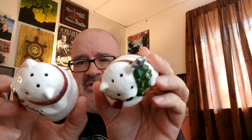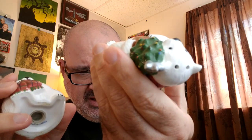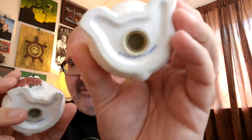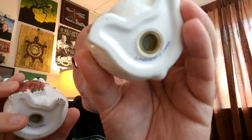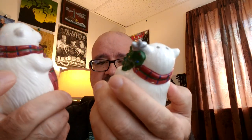Perfect for the holidays — get it before Christmas. We have these little polar bear salt and pepper shakers. These ones are actually made by Faultscraft. So these are really good quality. Again, these are really large, so when you fill them up with salt and pepper you don't have to worry about filling them up for a while. They'll definitely get you through the holidays and they'll look great sitting on top of any holiday table setting.